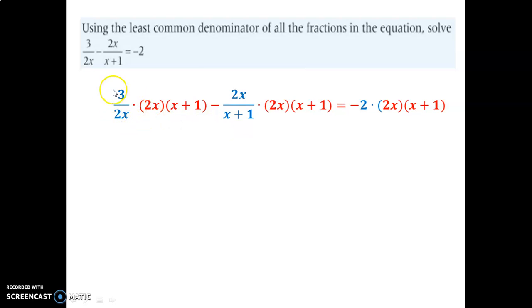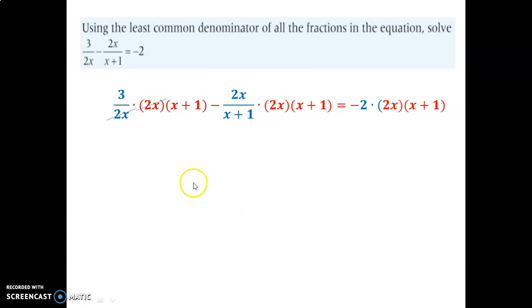Let's multiply this fraction by both of those denominators, because we're saying we're multiplying this entire side by both, so therefore each portion has to be multiplied by both. Okay, and then if we're doing that multiplication on this side of the equation, we have to do it on this side of the equation as well. So the -2 also has to be multiplied by both parts. So please continue from there. See if you can solve for x.